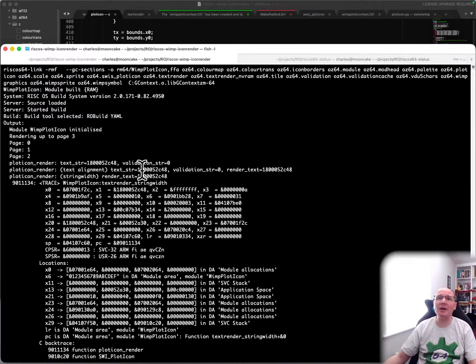Right, there we go. So text string, yes, it came in. My %p is broken. Well, that's a pain in the behind, isn't it? How are you meant to debug if your tools don't work? But it's my tools, my library. I can go and fix that. I'll fix it later.